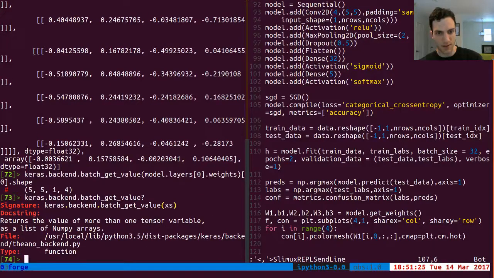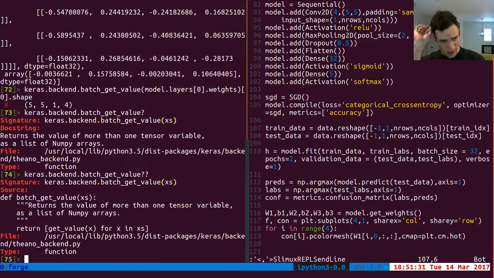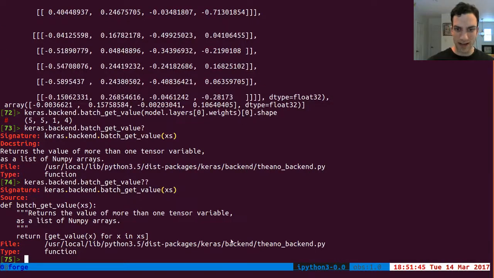What is this? Returns the value of more than one tensor variable as a list of numpy arrays. Show me more. Return get_value(x) for x in xs. What is get_value in this case? Where does it come from? All it is really is a list comprehension. Alright, well, it says Theano backend.